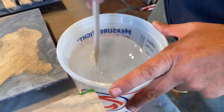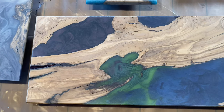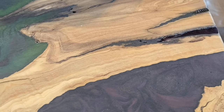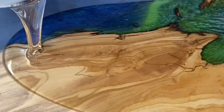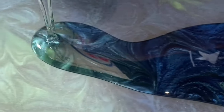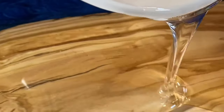Then it was time to mix up our materials for the flood coat. We got some Upstart Epoxy tabletop epoxy, got it all mixed up, made sure there was no dust on there, and it was time to pour that beautiful flood coat. Just watch how these colors pop — every time you do a flood coat you really get to see the beauty of what you've created. That's always a fun part for us and it will be for you too as soon as you start pouring flood coats.